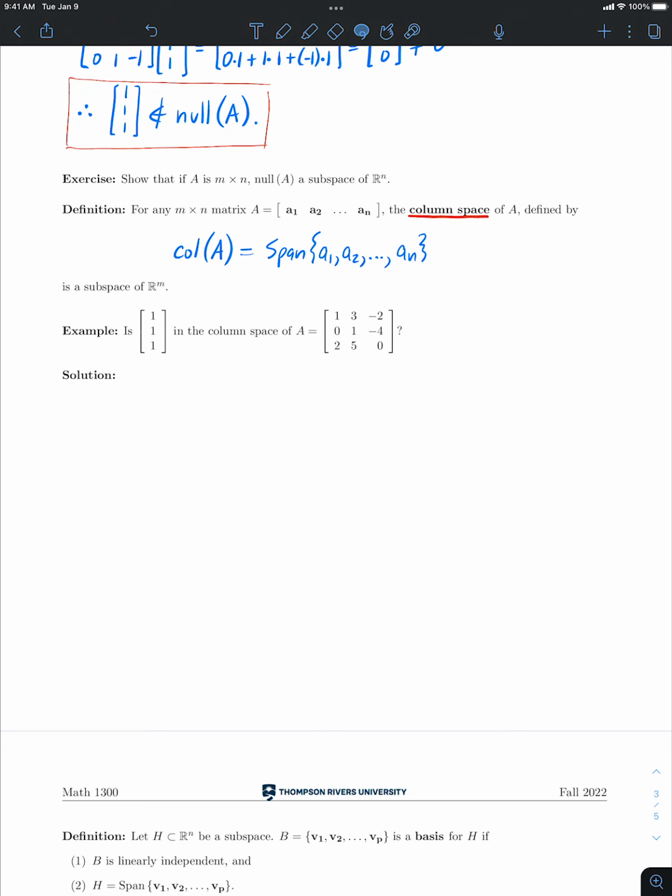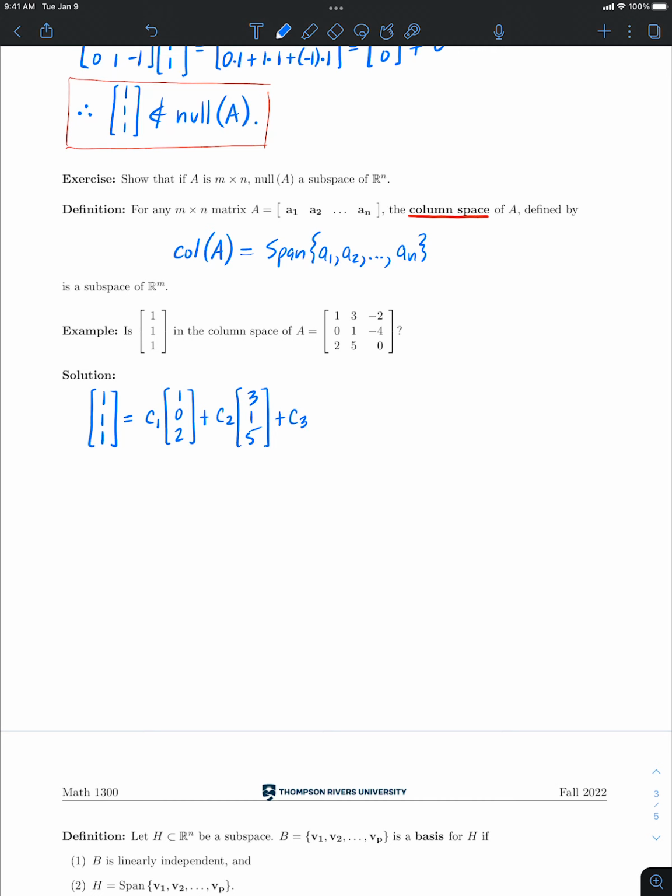Based on the definition, what we want to know is whether this vector 1, 1, 1 is a linear combination of the 3 columns of the matrix A, because if it is, then it's in the span of the columns, right? So let's see what that would look like. Can you write the vector 1, 1, 1 as a linear combination? Let's make up unknown weights, c1, c2, and c3, to assign to each of these columns, and see if we can make this work.